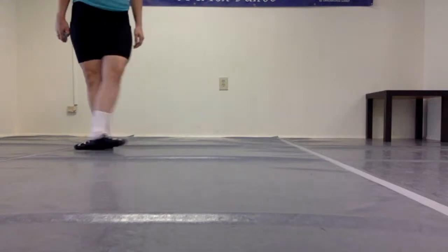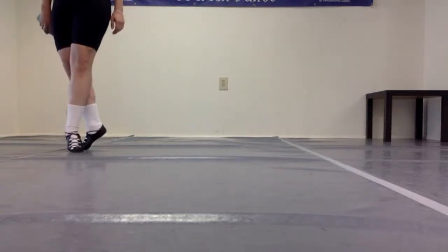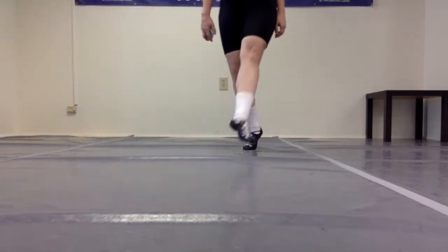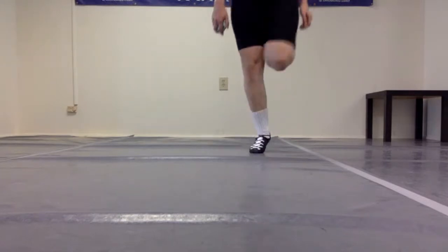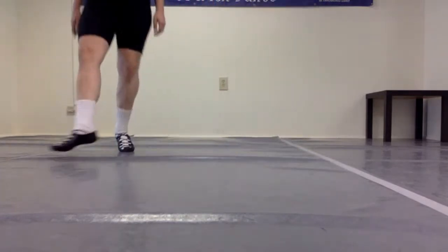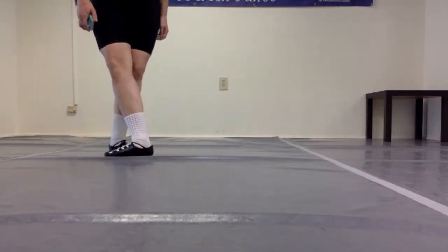Feet straight, turn them out. Press one foot in front, five, six, point your toe, seven, ready and go, and cut, two, three, four, five, six, seven, jump over, lift, jump, two, five, six, seven, jump, two, three. Let's try that one more time.